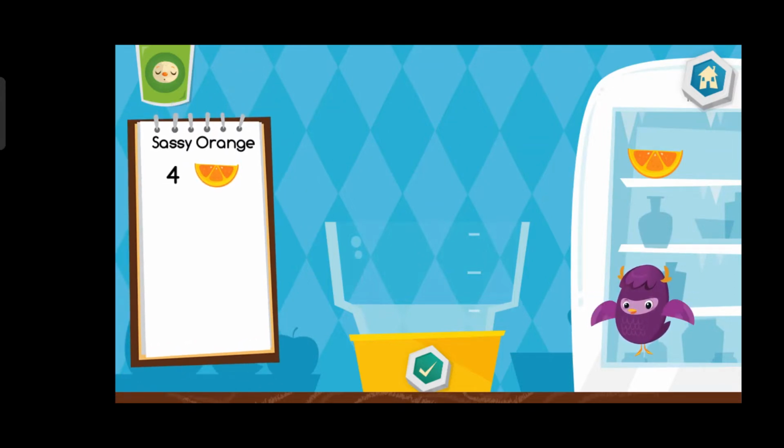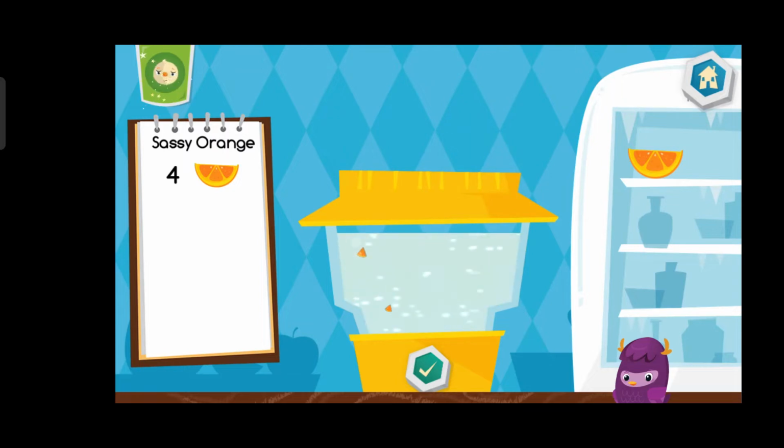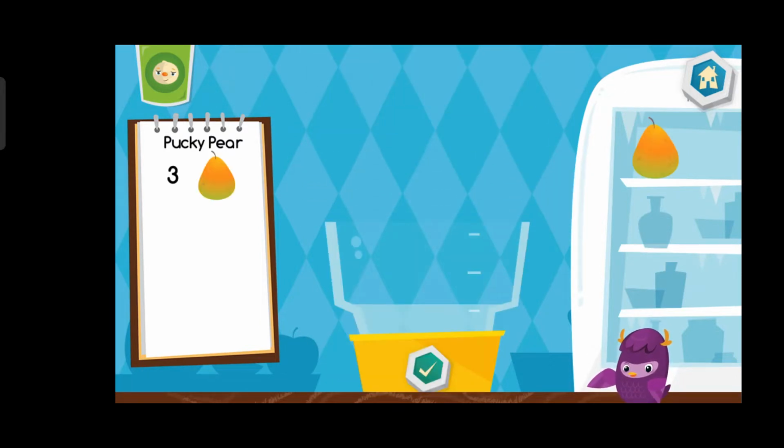Let's make a sassy orange. Put 4 pieces of orange into the blender. That looks delicious. Choose a cup. Press the cup to drink, or tap the recipe book to make another drink. Yummy! Delicious! Now let's make a pucky pear.